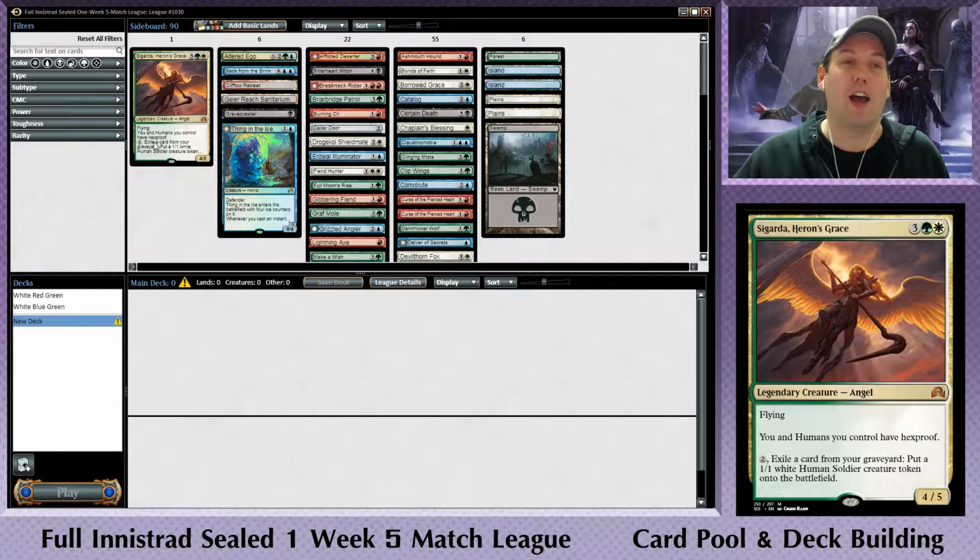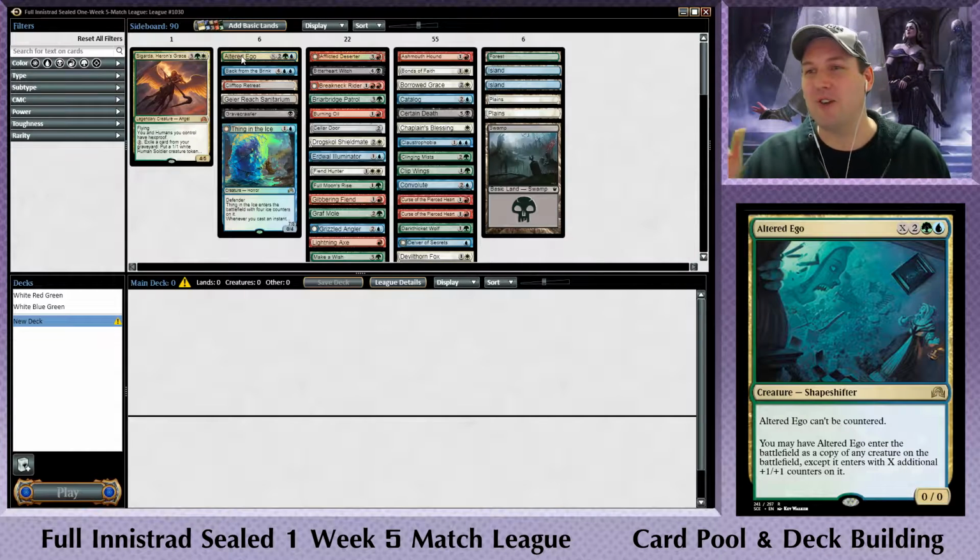But for now, let's ignore that and move on to the next card, which is Altered Ego for X2, a green and a blue, gets you a 0/0 shapeshifter creature. Altered Ego can't be countered. You may have Altered Ego enter the battlefield as a copy of any creature on the battlefield, except it enters with X additional 1/1 counters on it. Makes me want to play a bit of blue as well, too.